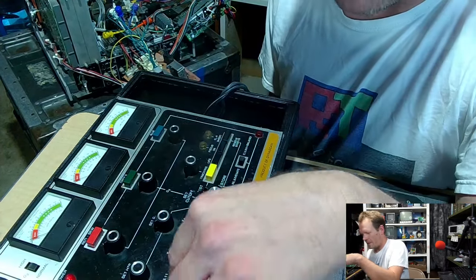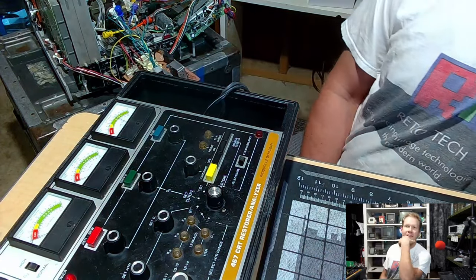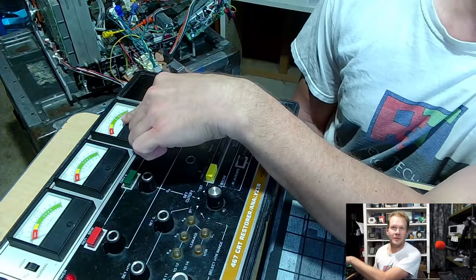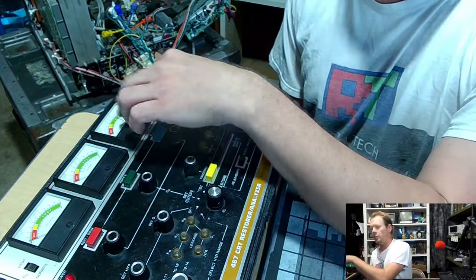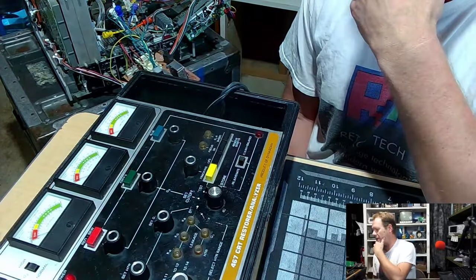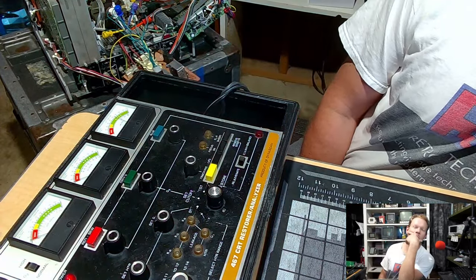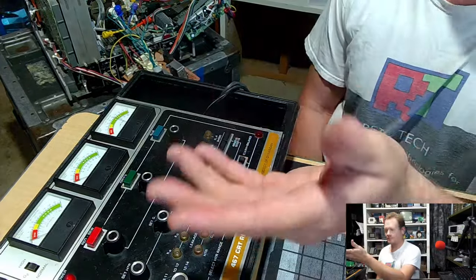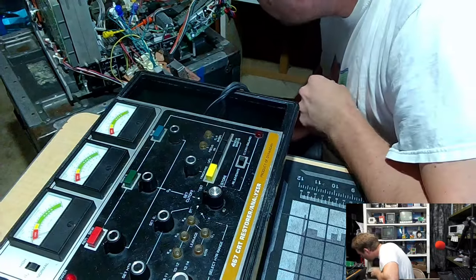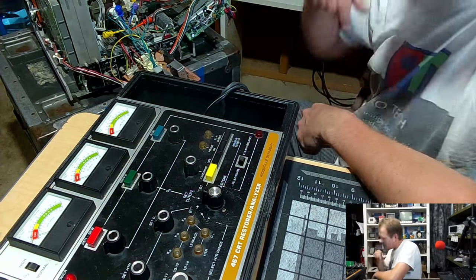All right. Well, let's just see if we get any different results here. Oh, Keith, you're a freaking genius. Look at that. This time we got the blue tested. Now the other ones aren't testing. So let me go back to set the cutoff, make sure that's all the way down. Yep. And then the blue. All right. Finally, let's move it to red. So let's move our G1 probe.